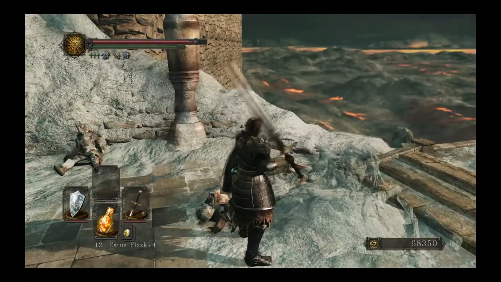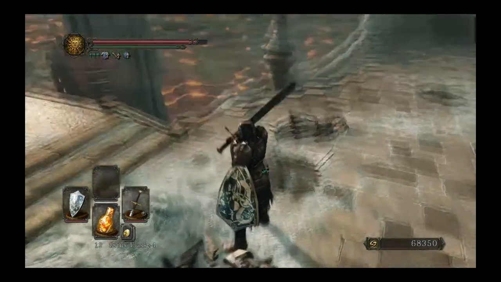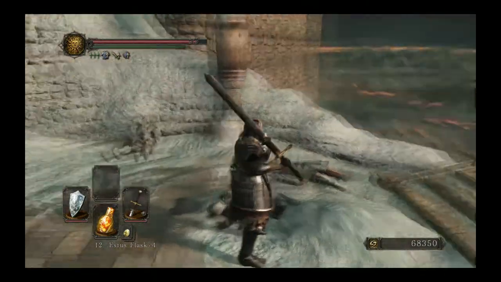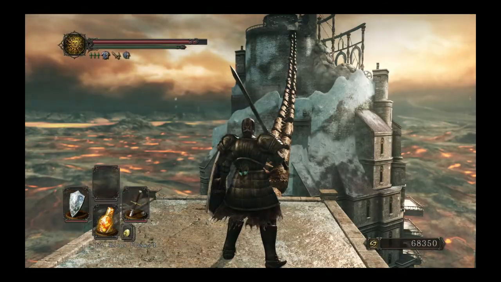Smelter wedge. Okay. Alright. I'm just going to say it. That was a little anticlimactic. I was expecting something to happen. Wow, I really do have to walk across that chain. That is freaky, man.